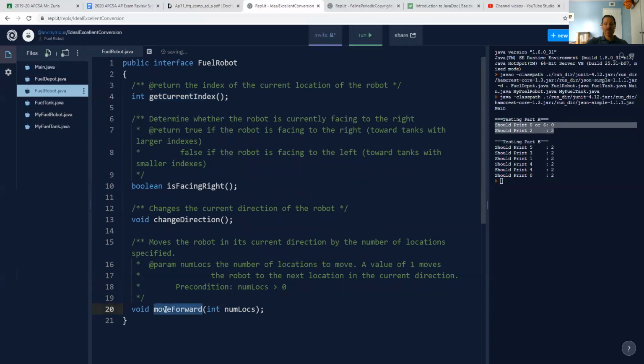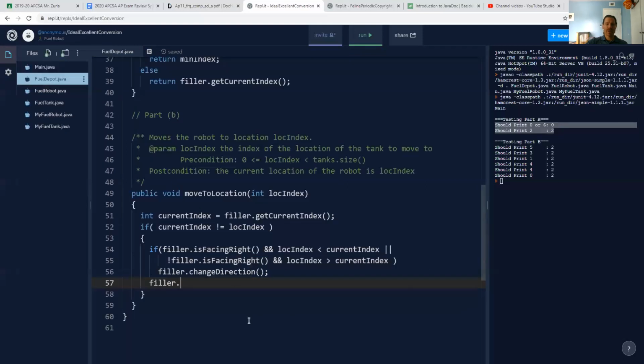So when I call move forward, I've got to make sure it's receiving a positive number. So I'll use math.abs to verify that. So math.abs, and I'll take current index minus loc index, or vice versa. It doesn't actually matter because I'm doing math.abs on it.